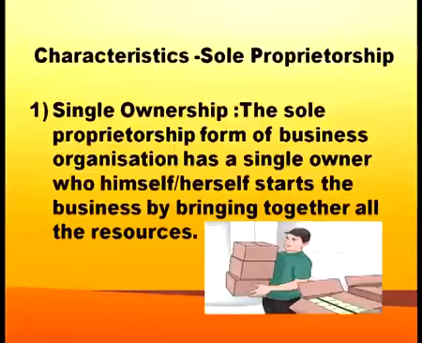Now, we have to study the characteristics of sole proprietorship. Till this time, we understood the meaning of sole proprietorship. One by one, we can go into details of characteristics. First characteristic, single ownership. The sole proprietorship form of business organization has a single owner who will start the business by bringing together all the resources.